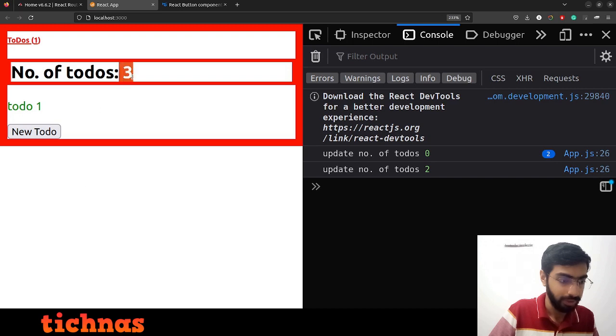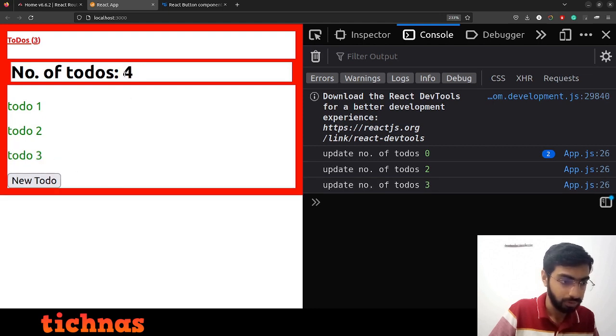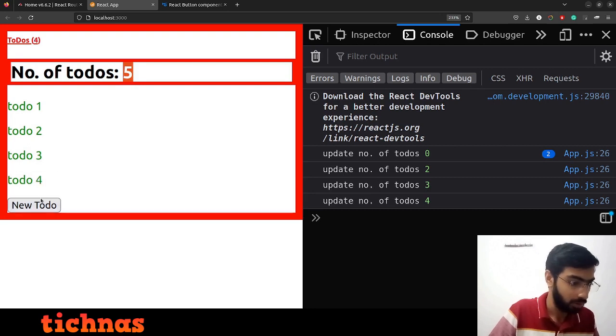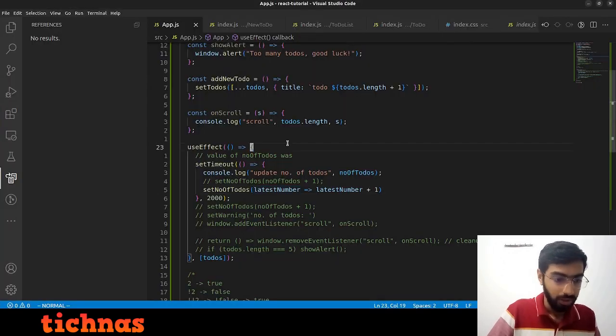Number of todos 3, another click. Number of todos 4, another click. Number of todos 5. Now 3 clicks simultaneously. 1, 2, 3: 6, 7, 8. Perfect. Cool. So again, hopefully you got the idea of why we are doing this.